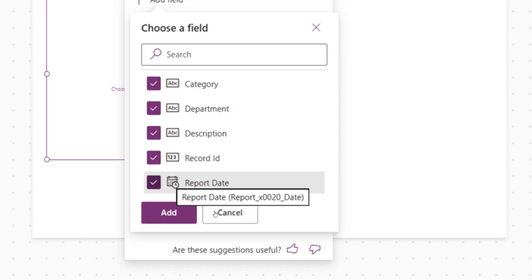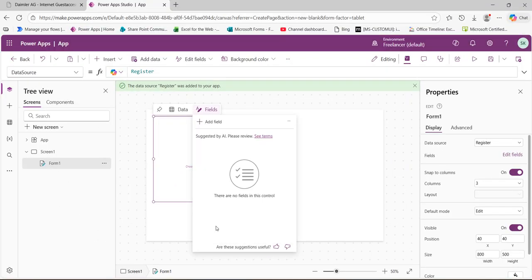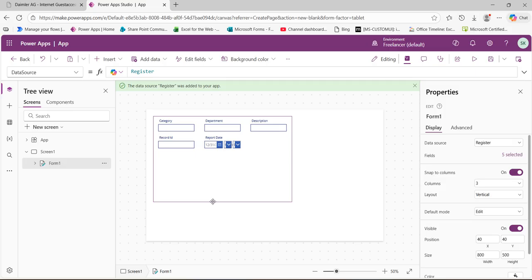So what is the advantage and what is the purpose of that? When I say add, automatically it will take a few seconds or minutes here. It will add the fields. Very simply it has added the fields, all the fields with the title, everything is added automatically here. And you would have noted it has added the report date. It has added a calendar also here. That's the reason I asked you to make it as a date format. So when you make it as a date format, it has added as a calendar here. We'll do further more. It's as simple as that.